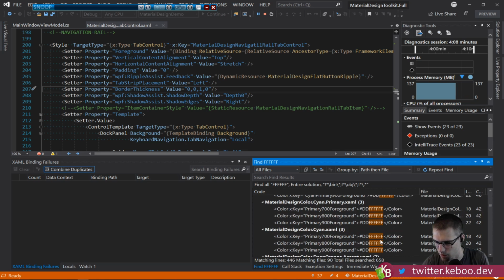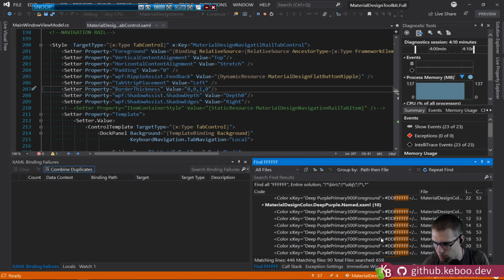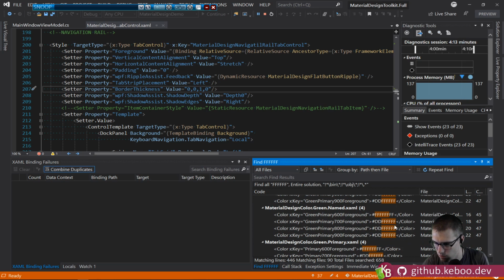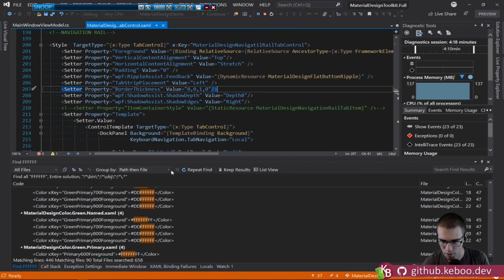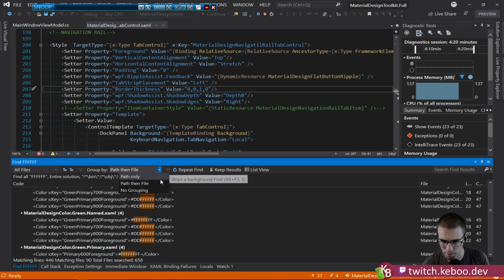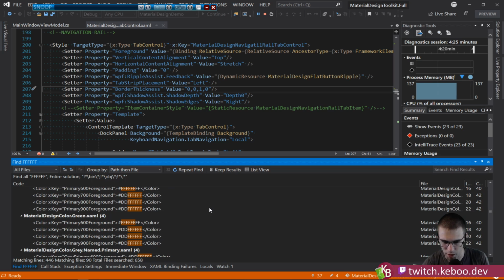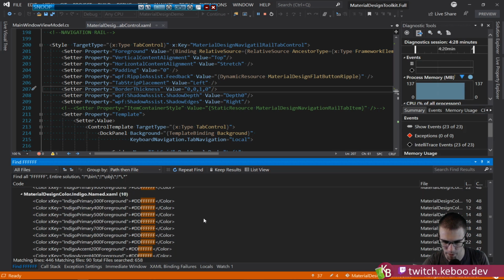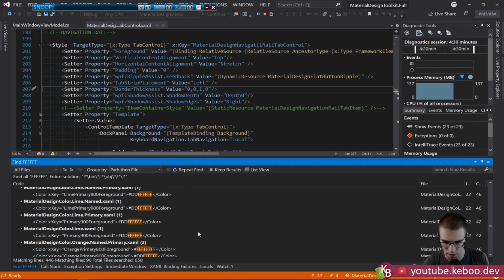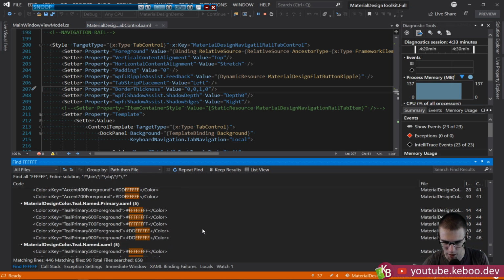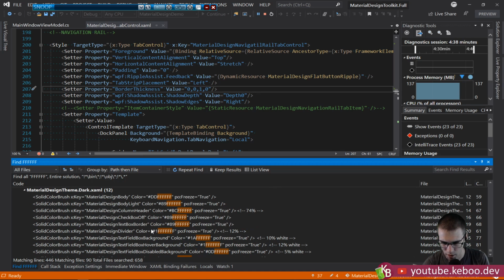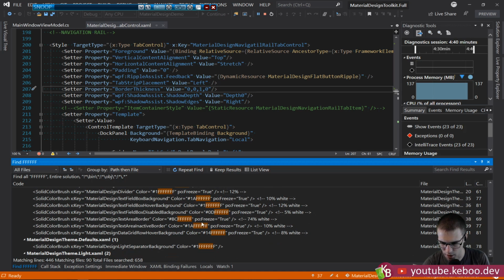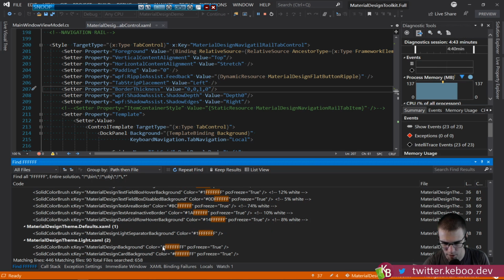So those are just primary color themes, but one of these, okay, go here. I want to see all this. Group by path and file. Why is there not group by project? I want to group them by project, and I want to collapse everything in the colors project. That should be a thing. Okay. None of those, none of those. It's not any of those.